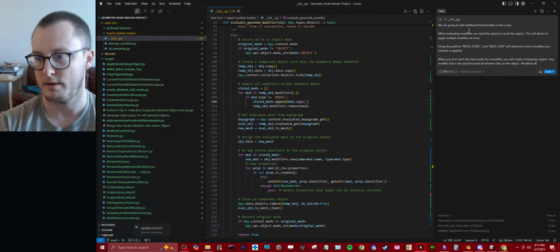Modifiers after this selection will be moved to the temporary object. Then the object is meshed.